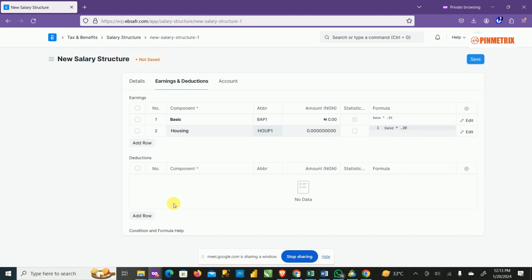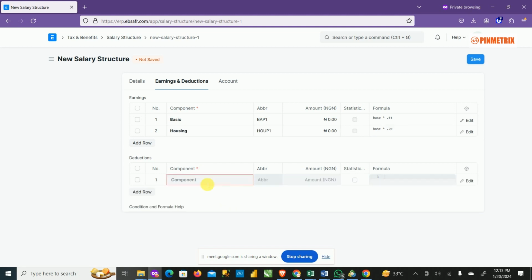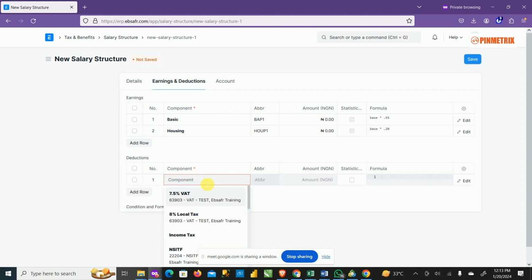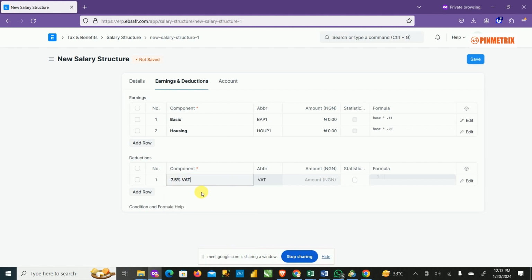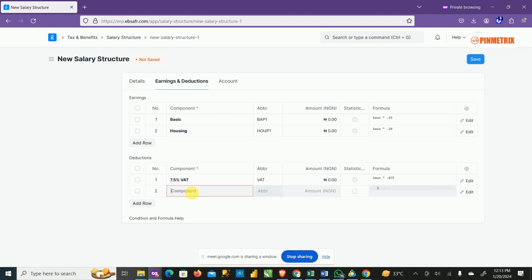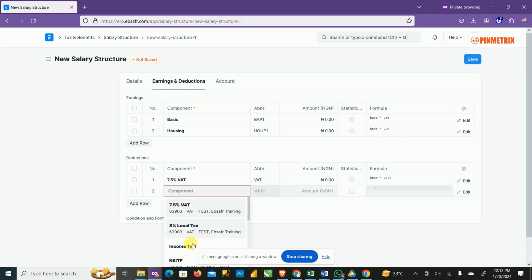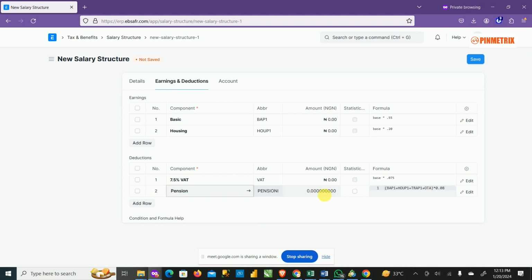The same thing goes for all deductions. Let me say deductions are there, 7% VAT, automatically it brings that. And all this as well, pension, pay, all that, I will drop down here. So automatically it drops down here.